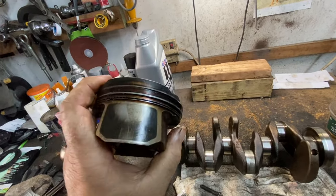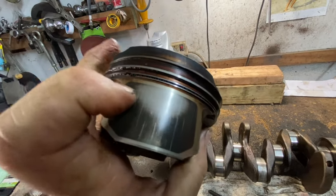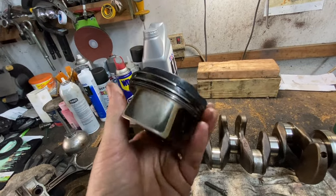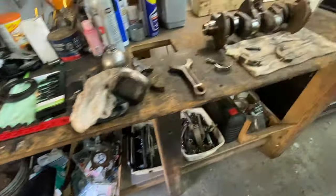You know, sometimes it's just cheaper to get new pistons. But if all the little thin lines are still there, you can use it. If they wore away, I wouldn't use it. That'll create, like on this side, no good. That will create piston slap. We don't want that. All right.